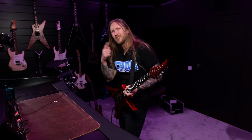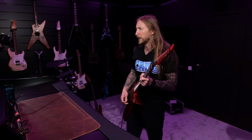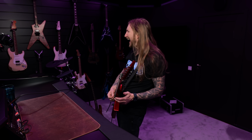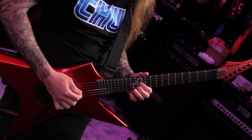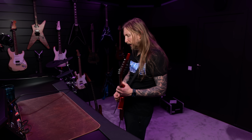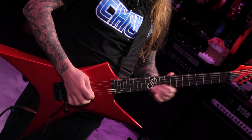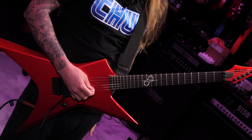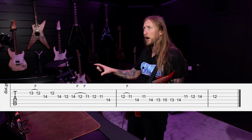Let's not drop the guitar pick because I have a new segment coming over here after this. All right, so for Ola Learns, I figured I would show you guys this little shrimp lick in the beginning there that I was doing at the end of the solo, which goes like this. All right, so we have something like that, and it's basically a combination of hammer-ons and pull-offs, and I'll put the tab down here.